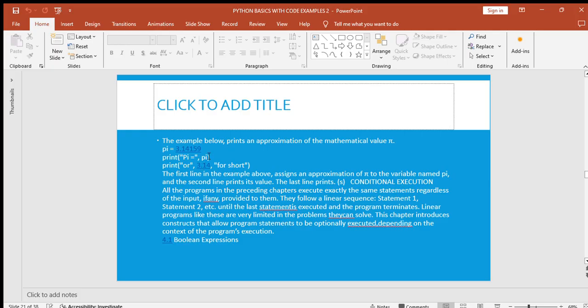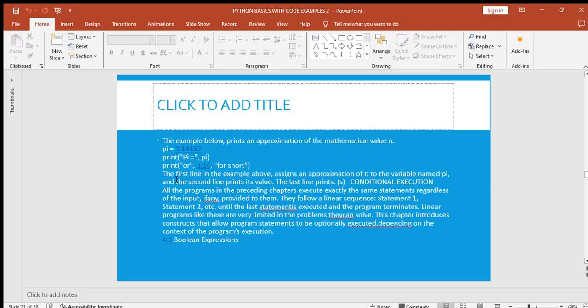So this pi is taking the value 3.14159. Remember what is here? This is simply like a string. So if you print that, or you can print 3.14 for short. Once you print this, Python automatically prints the value of pi, which is 3.14159.